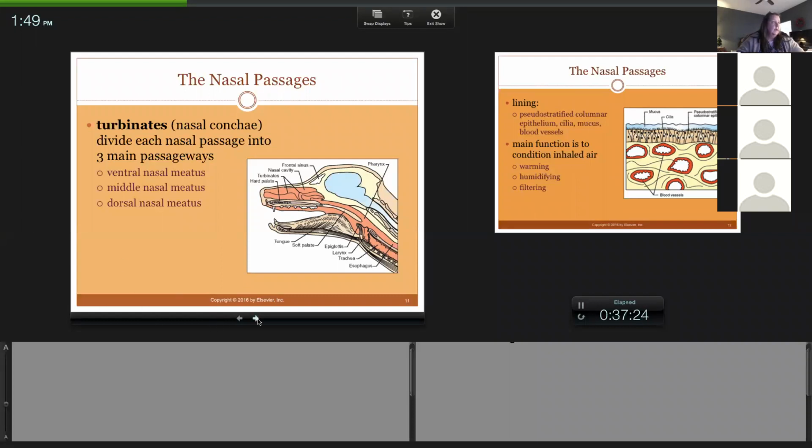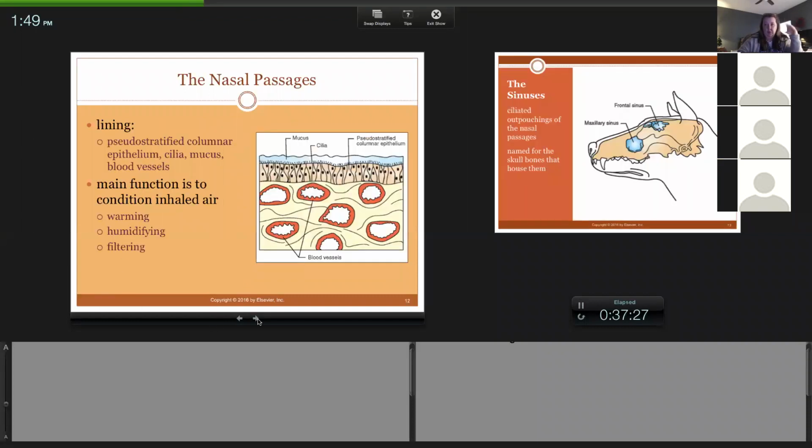Okay. Now, the nasal passages inside those turbinates are lined with mucosa, mucous membrane, and it has ciliated epithelia, the pseudostratified columnar epithelia. It creates mucus. It's protective. The nasal passages should warm the air, humidify the air, and filter the air. I do want you to know that for the test. What do the nasal passages do? They have to warm everything coming in and add moisture because air is dry. Part of the nasal passages help moisten that, which is good for the tissues.